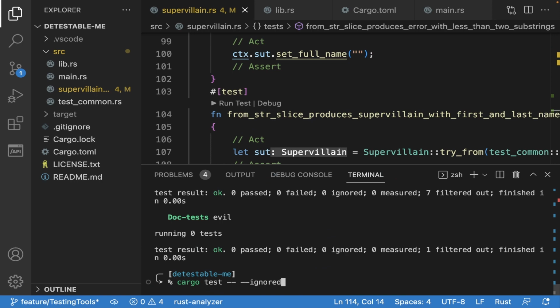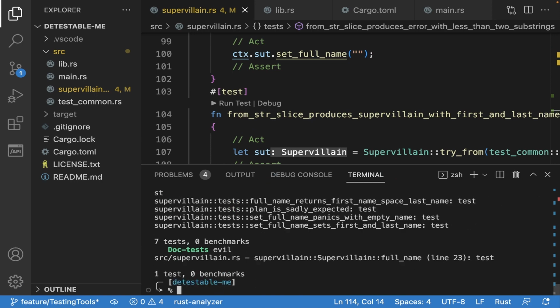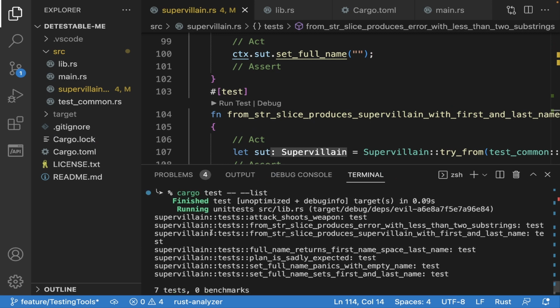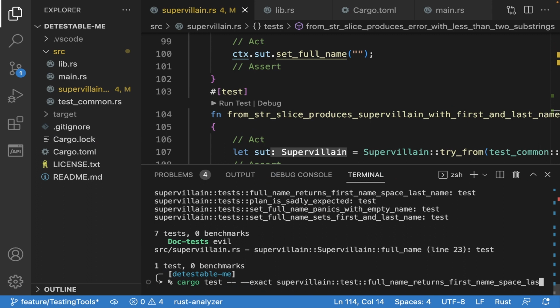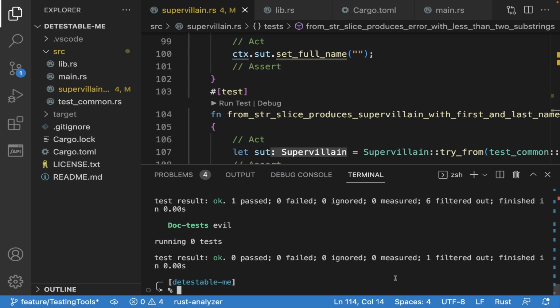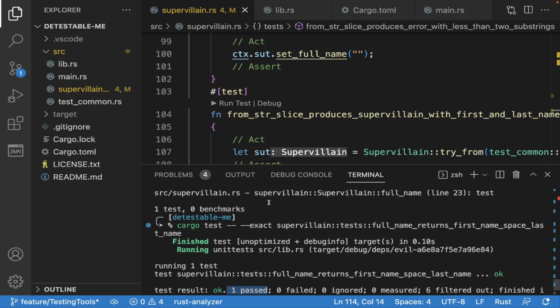So let's go to the list that we created before. What I want to do is choose the name from here. So I'm going to say this one here is the one that I want to run. I copy it, and then I go with the prior expression and type in, I pasted it instead of typing it. So I'm going to use --exact with the expression, and I got one test passed.